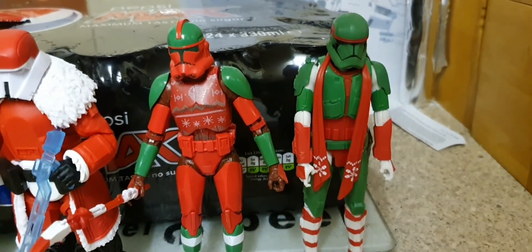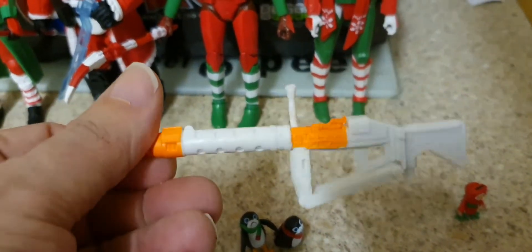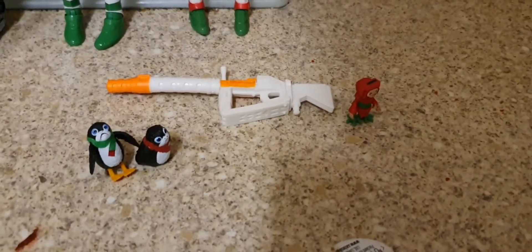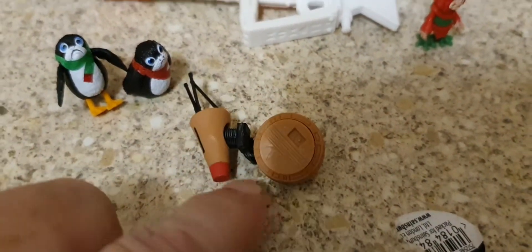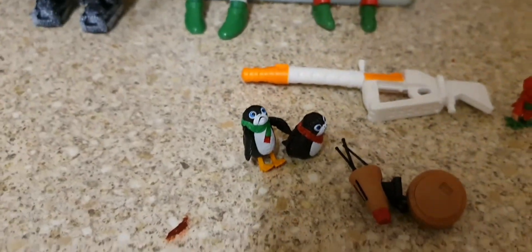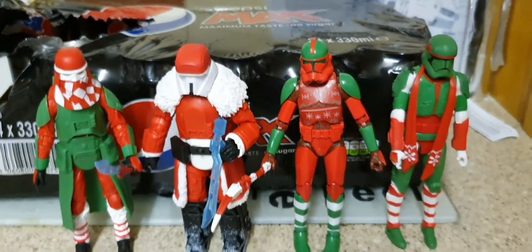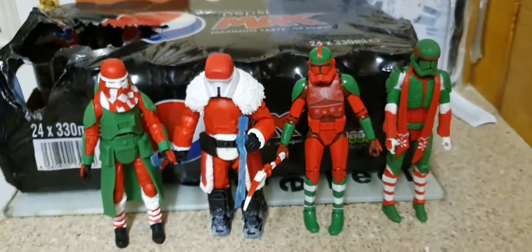Score for him is about a 7 to 8. There's no chance of putting this weapon on him properly — I felt like I was going to break his fingers off so I didn't bother. These little accessories are pointless in my eyes really, apart from him and him. So basically — as Santa Claus, that's the elves. Well, them two are the elves. He's the bloke with the Christmas jumper! I hope you enjoyed that Christmas special, or holiday special, of the Black Series figures.